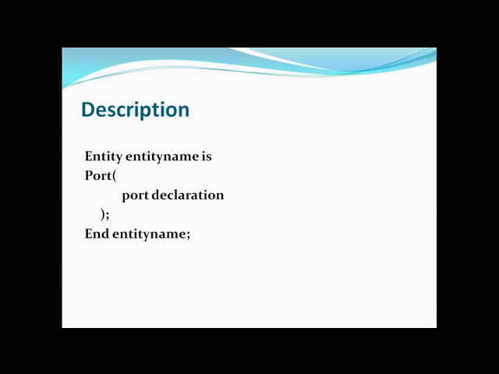Here is the entity description. As in C languages, and whatever languages we are saying syntax for, similar things exist in the entity in VHDL also. The syntax is: entity, then the entity name, is, port, open braces, port declaration of inputs and outputs, close braces, semicolon, and end with the same entity name and semicolon. This describes the entity part. Here port deals with the input and output ports. Entity, port, is, and end are what we call keywords.